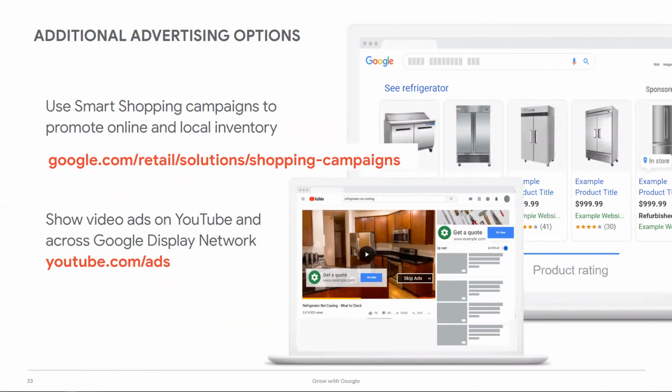Now, the last campaign type, one more kind of post that I want to talk about here are the video campaigns, because truthfully, this is where I think most advertisers are seeing huge bangs for their bucks, and it's because YouTube is fantastic. It's the second largest search engine. Of course, it's also our sister. So we love it, but it's really effective.